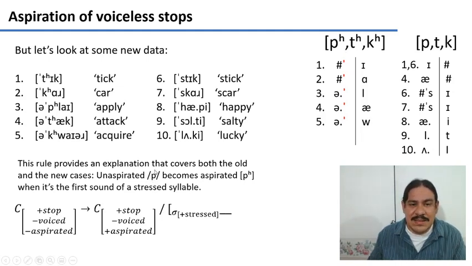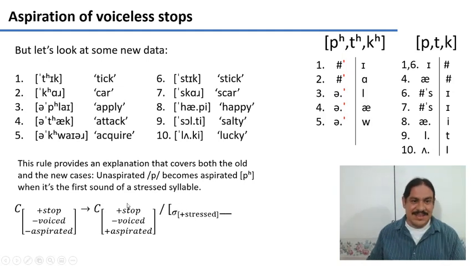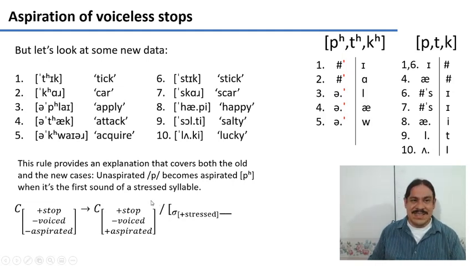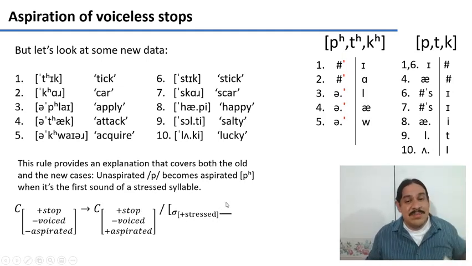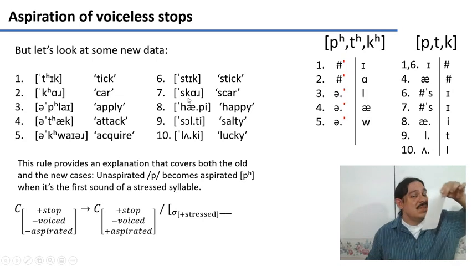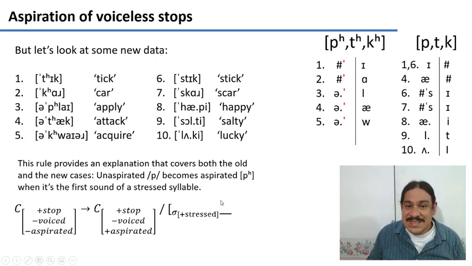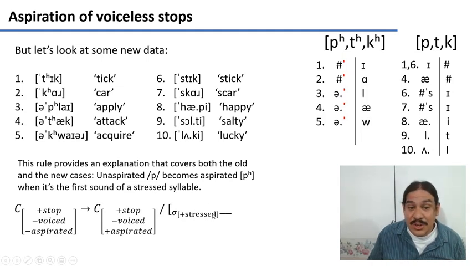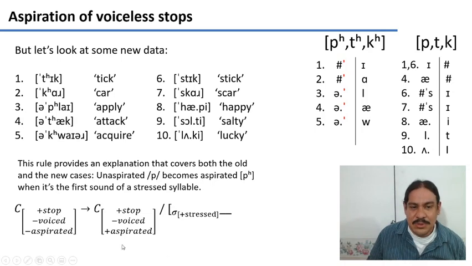So maybe the unaspirated form is the more general base, and the aspirated one is the more specific. We can say that an unaspirated P becomes aspirated when it is the first sound of a stressed syllable. This rule applies to 'car' because it's the first sound of a stressed syllable, but not to 'scar' because the first sound is the S, not the K — so the aspiration rule cannot be engaged.